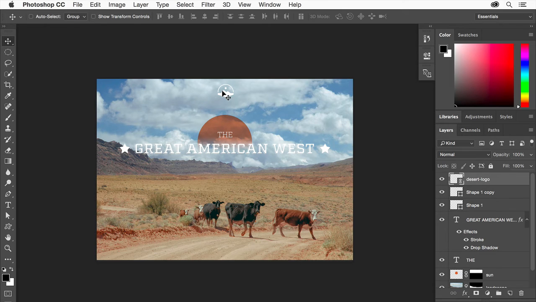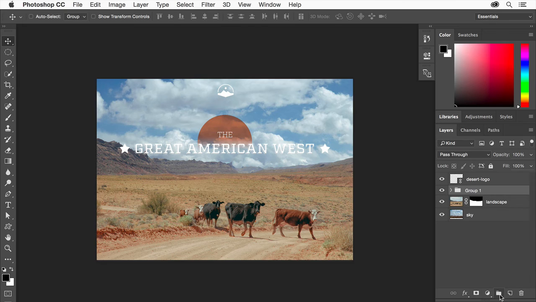In order to make it easier to organize or layer content in the Layers panel and work with multiple layers, you can group content. We'll group all of the text, the stars, and the sun together. Click the Great American West type layer to select it. Press the Command or Control key and click the type layer, the two star shape layers, and the sun layer to select them all. Click the Create a New Group button at the bottom of the panel to make a group and automatically add those layers to the new group. Click the arrow to the left of the group name to see the 5 layers again.